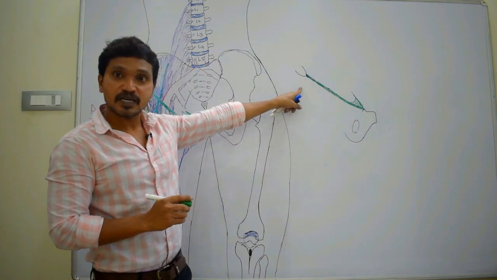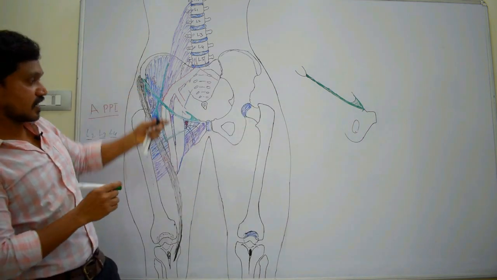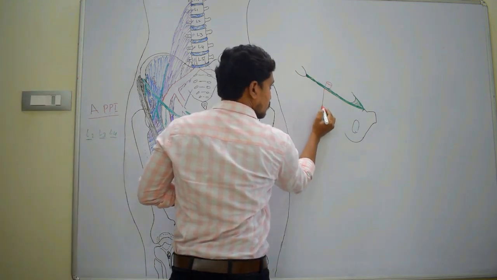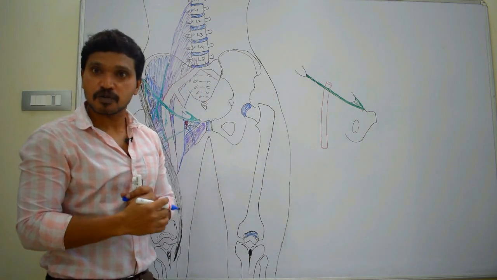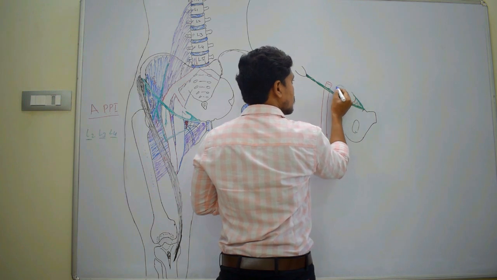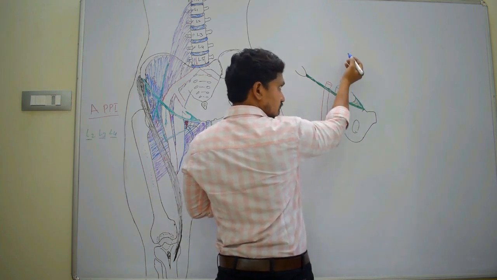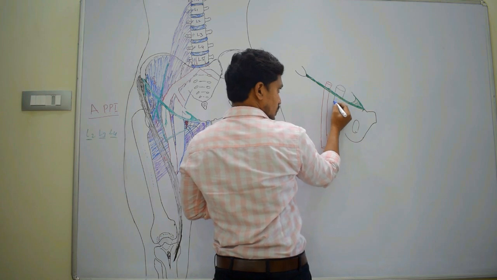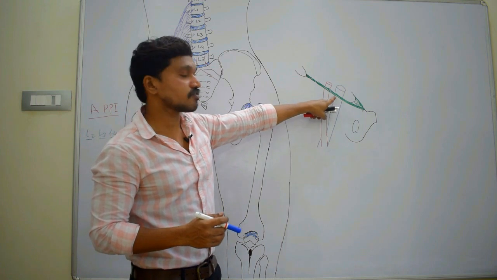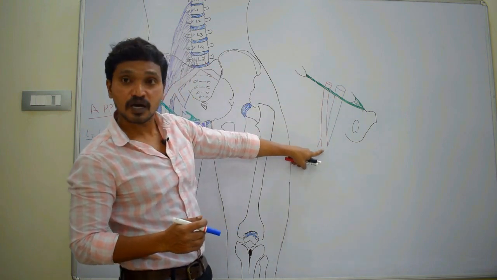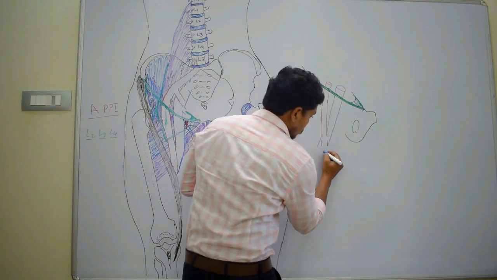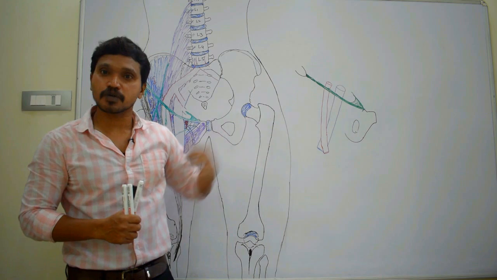Now, femoral artery is the continuation of what? External iliac artery. So, here external iliac artery continues as what? Femoral artery. Next, what is there? Femoral vein. Actually, femoral vein continues up as the external iliac vein. So, here is the external iliac vein. Femoral vein only continues as external iliac vein. So, this is the femoral vein. Femoral vein is present medial to the femoral artery at the base of the femoral triangle. But when it reaches the apex, femoral vein is present posteromedial to the femoral artery. So, these are the femoral vessels in the femoral triangle.